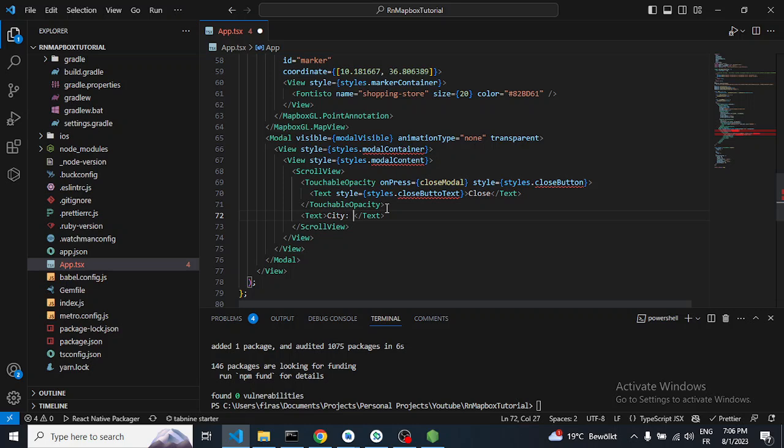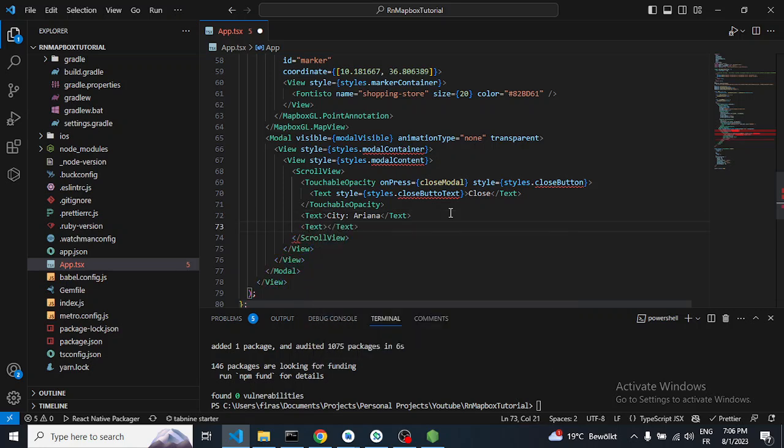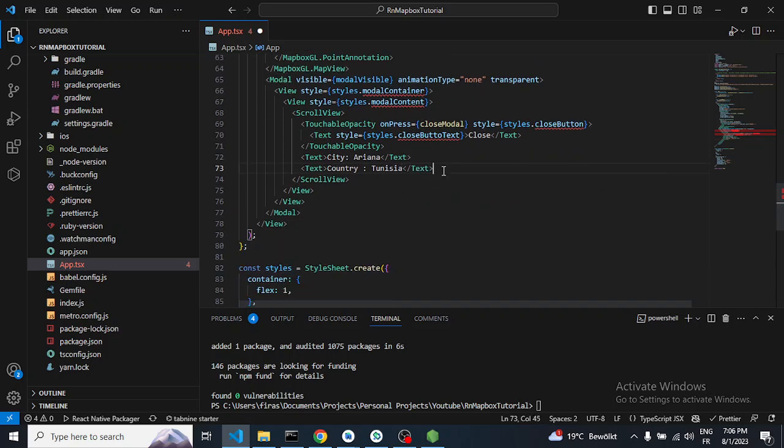I'll put, for example, Ariana. And I'll have another text tag right here, which contains the country, Tunisia, and some other stuff. You can put whatever you want, but I will just be doing these things for now.